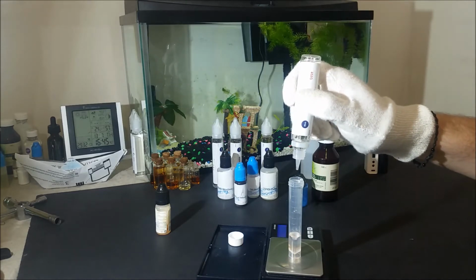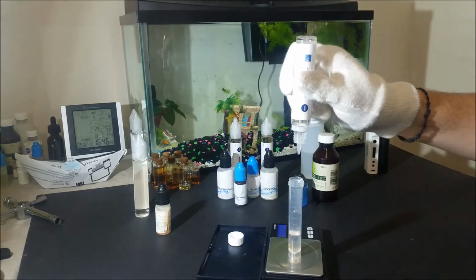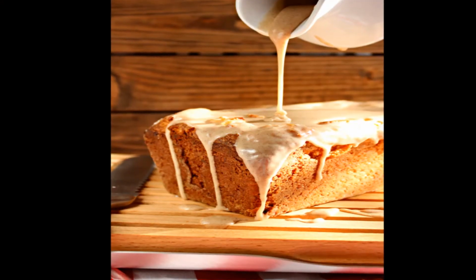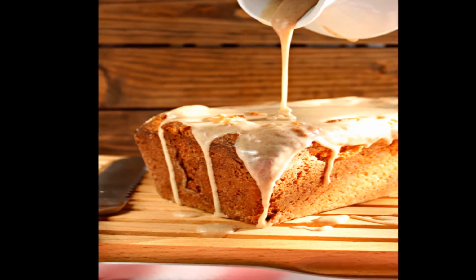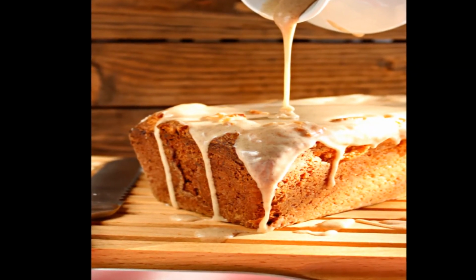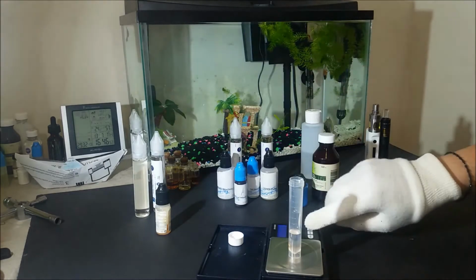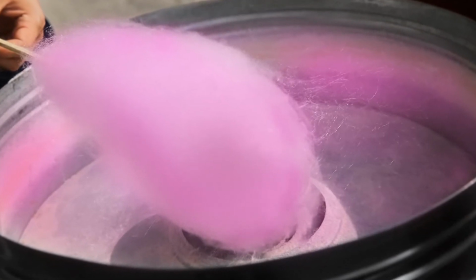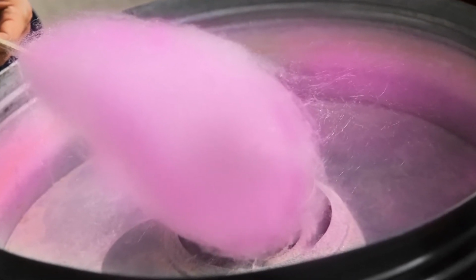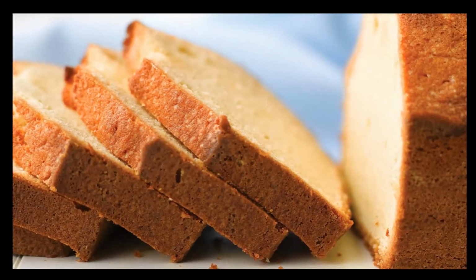Then for the main bakery flavor, I used Nonna's Cake together with Biscotto, both from Flavor Art again, and I boosted the grass flavor with a little bit of pure acetyl pyrazine at 0.5%. For the accents and sweet taste, I used a mix of different vanillas and creams layered together at 4% of total flavor for a smooth vape feel, and then finishing with 1% of the much needed here Ethyl Maltol sweetener. Altogether, it's a nice and thick vape that comes very close to a yellow cake or a pound cake taste.